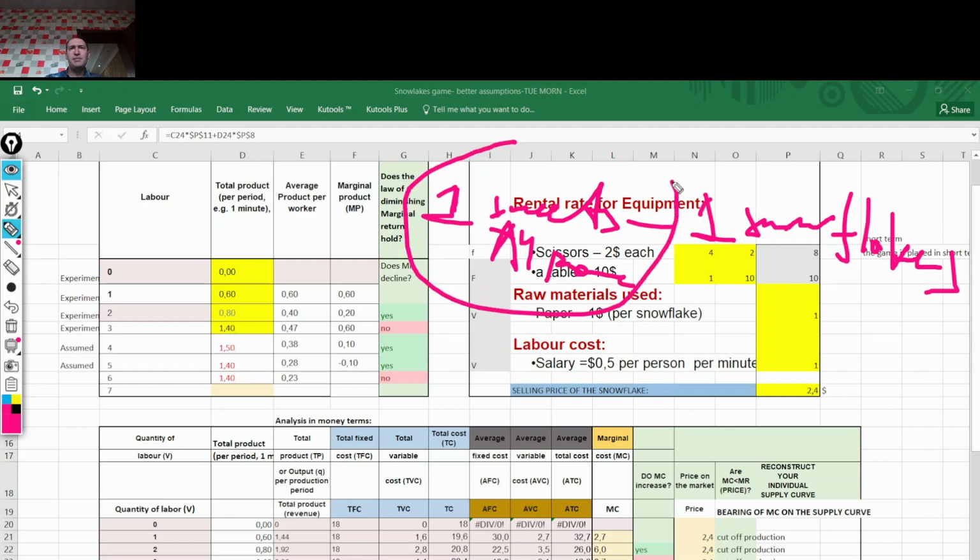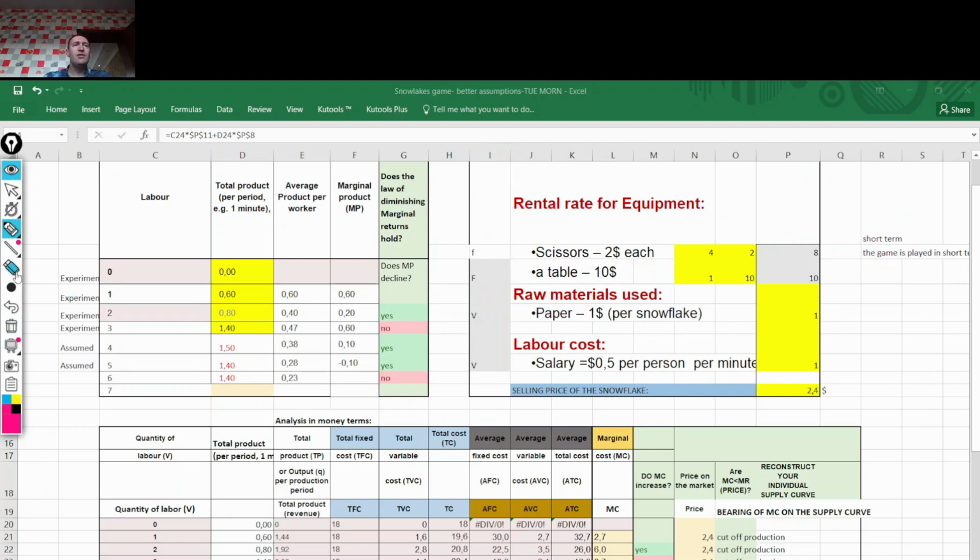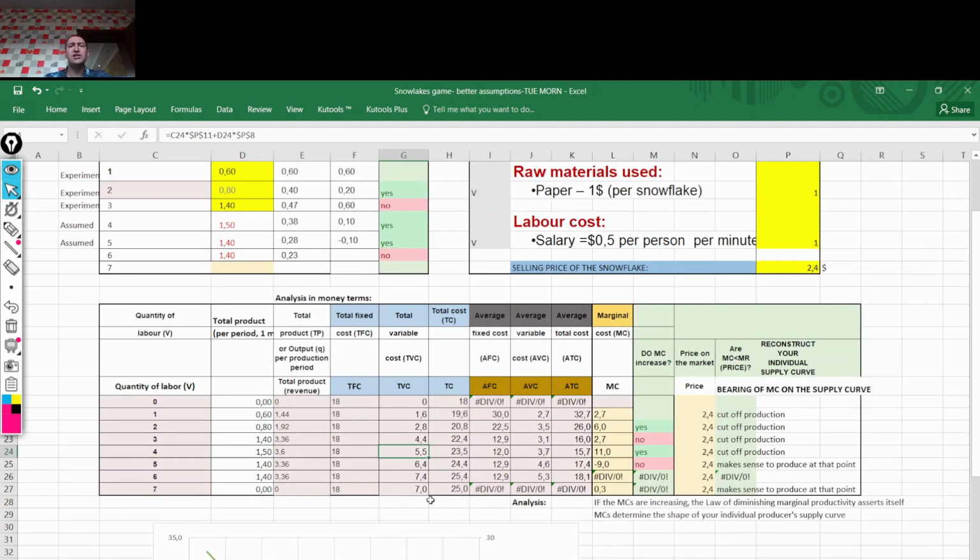Therefore, the cost of that paper is a variable cost. It depends on the volume of production of the snowflakes. And so is the labor, because to make more snowflakes, you need to employ more labor. Anyways, it's like that always. So the more you produce, the more labor you will employ, and the more it will cost you to employ that labor, because every person is entitled to the rate of compensation, $0.50 per person per minute in our game. So the variable costs depend on the volume of production. Unlike the fixed costs, they don't have that dependency. They are just fixed all across. But the variables are changing, right?